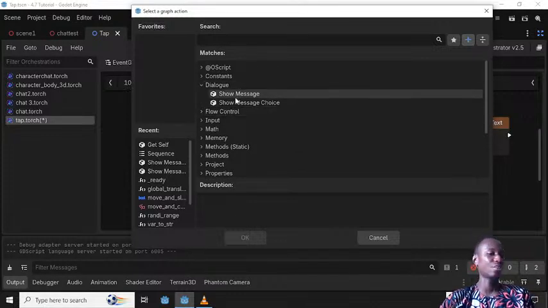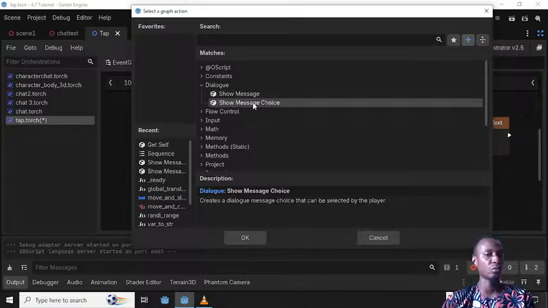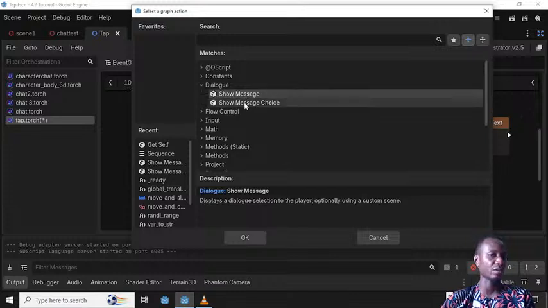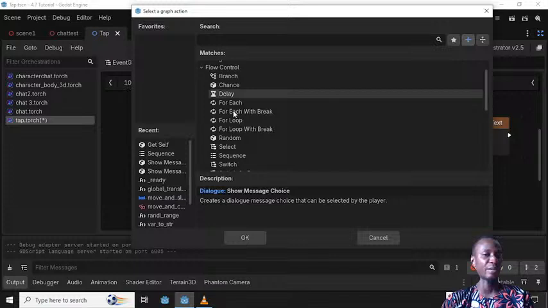So the dialogue, like I showed you before, you see here you have your message and your choices here. You can actually use it. So this is for a dialogue. If you want to use a dialogue, these are the two things. See how it has been arranged. Then the flow that we'll talk about now. So you see all the flows are actually here.